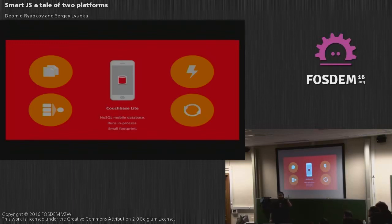A map function takes a document, like a JSON file, and allows you to do something with it, like add an entry to an index, which is exactly what we're doing here when we write an incremental map reduce function. Each time you add or modify or delete a document in the database, we will run the map function on that document, and if doc.type equals beacon visit, then emit an entry in the index. You've created an index, which is basically a 2-column table. There's a key, there's a value, and you can query that. That's how you query the content of the JSON file with Couchbase Lite.